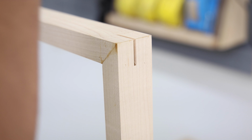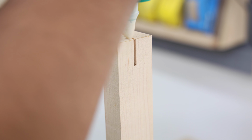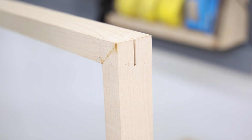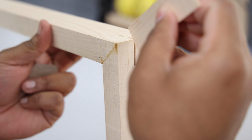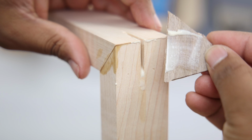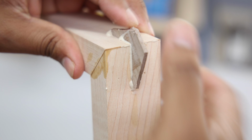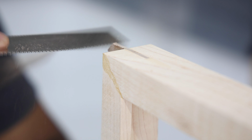And I'm going to go ahead and put in a little bit of glue in the slot that we just cut. Spread that around. And then we can take a contrasting piece of wood and wedge that in there. We can then trim the excess using a flush trim saw.